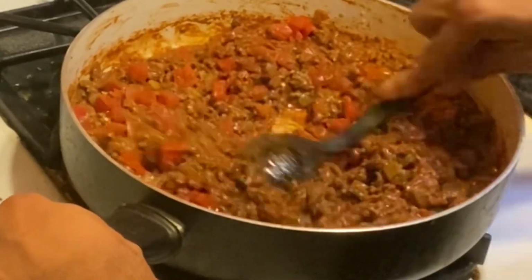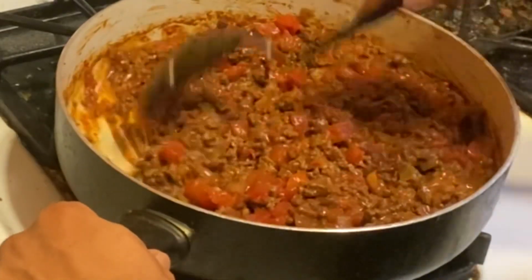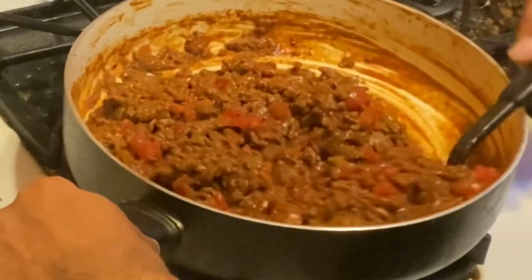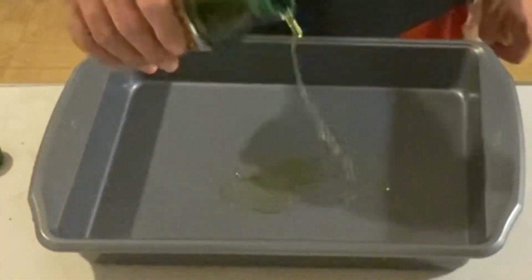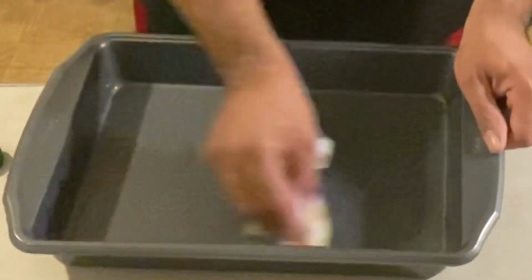Heat to boiling, then reduce heat and simmer for about 4 minutes, stirring often until the mixture is thickened. And now we're going to assemble it. Using a rag, rub the olive oil inside the 9 by 13 inch pan.